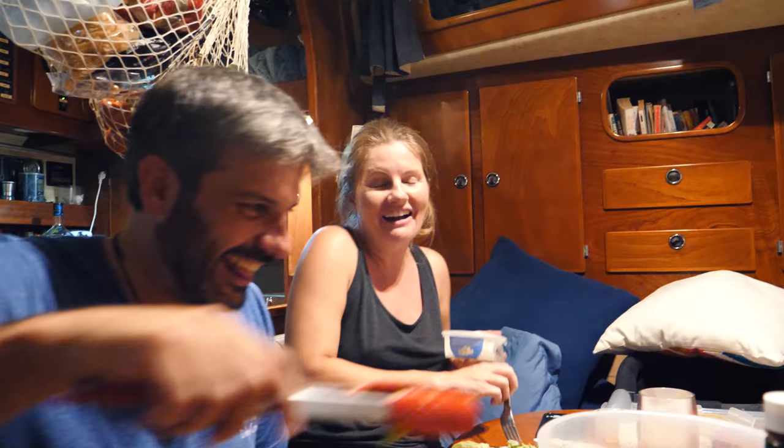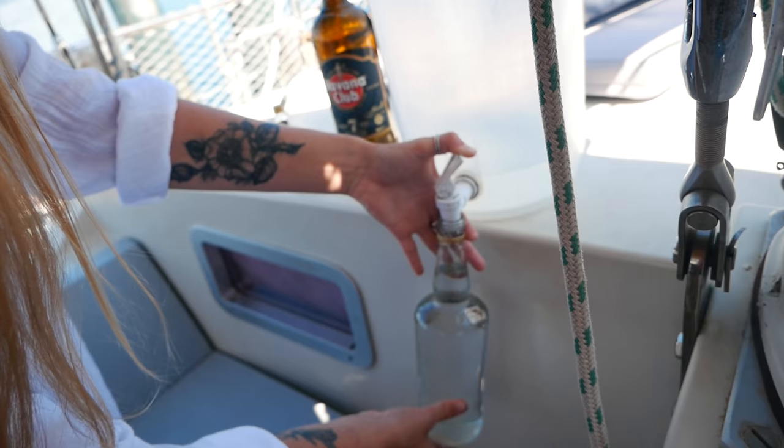Up next on Delos, we finish flavoring our moonshine. There you go, yeah. That's it. So we're making a dark rum. Dark rum. And a vodka.